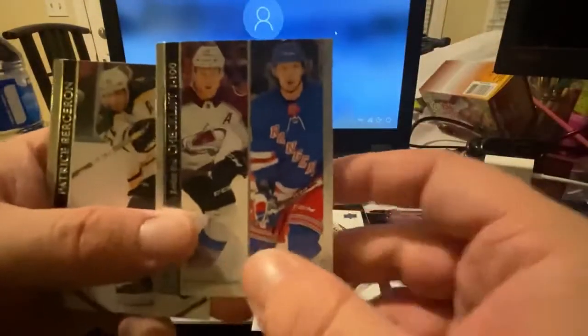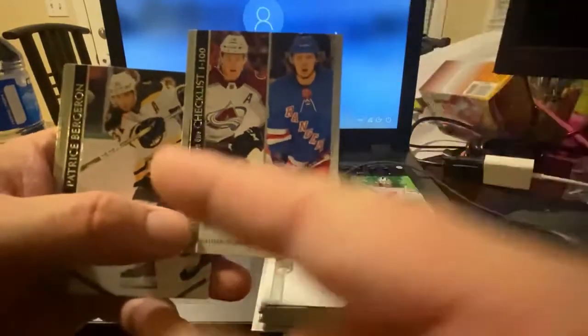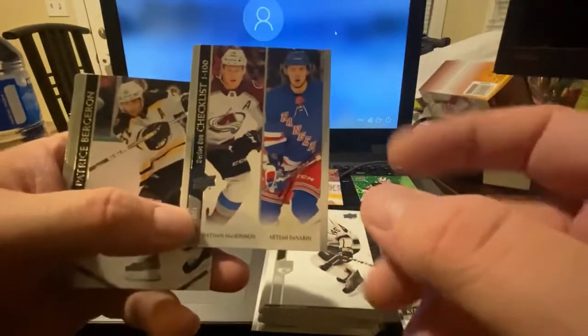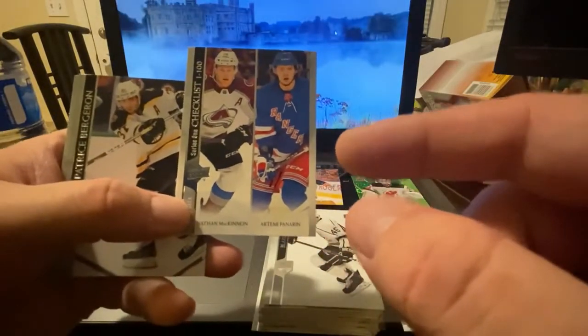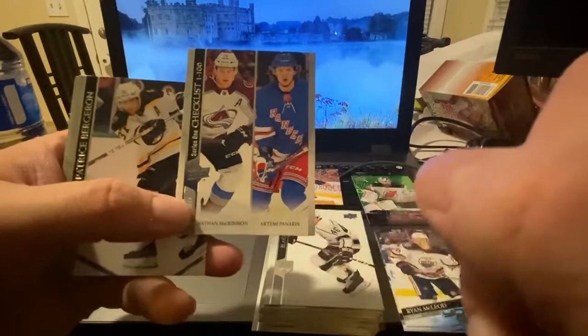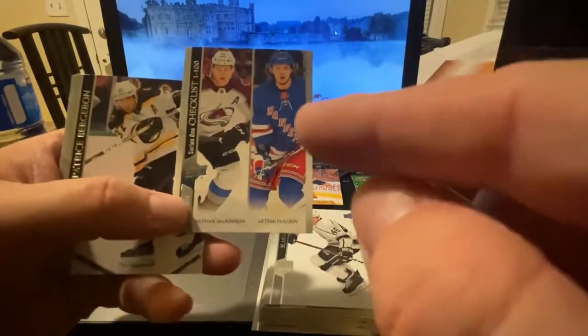So the way this one would work is if one person has both the Avalanche and the Rangers, then it's easy, that card goes to them. If one person has the Avalanche and another person has the Rangers, then we'll just enter this card into a randomizer with the two names. And whichever name comes up as number one after three draws will get the card. All right, so I'll just set that here to keep that one separate.